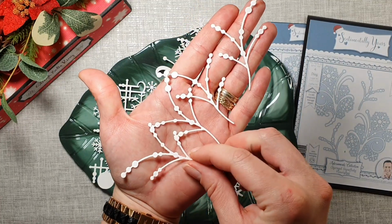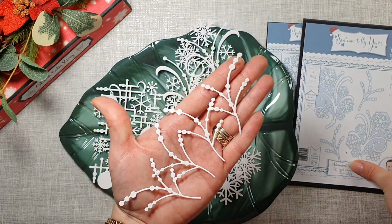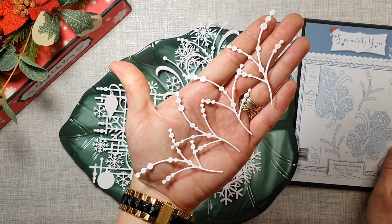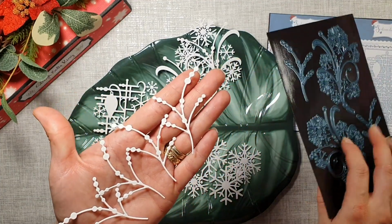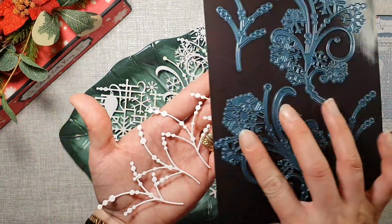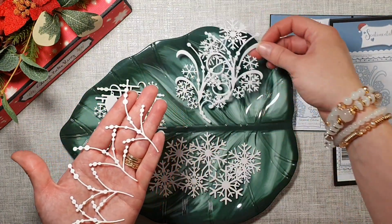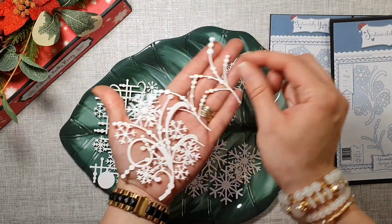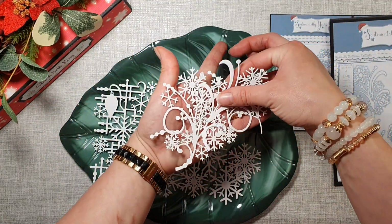I'm so super excited about this Christmas collection. Oh my God, I absolutely love Christmas. And this collection is stunning. Stunning, stunning, stunning. So these are your charmed snowflake flourishes. Absolutely stunning. Beautiful, beautiful, beautiful. Love, love, love them all.